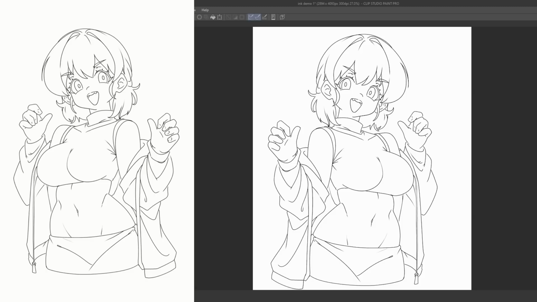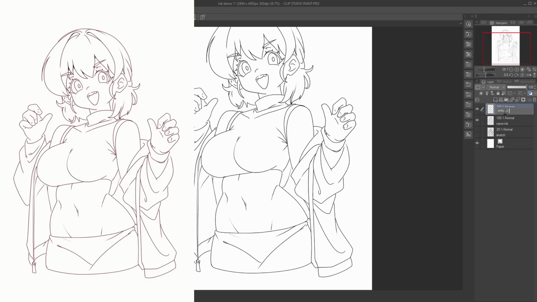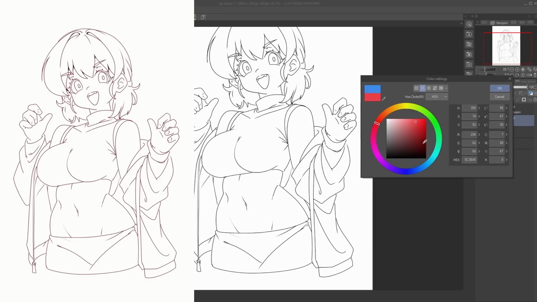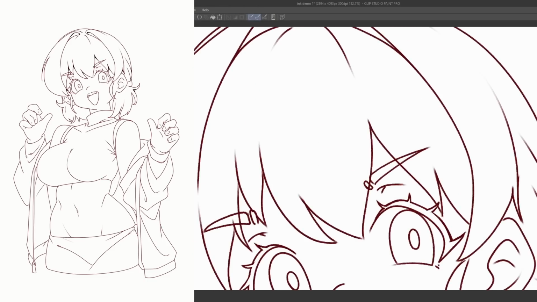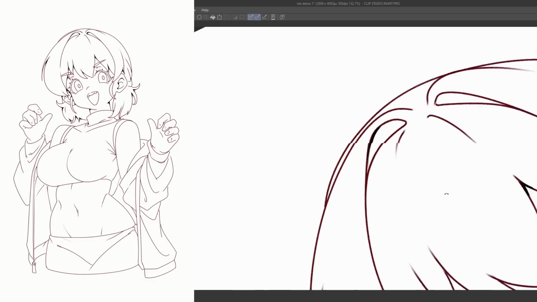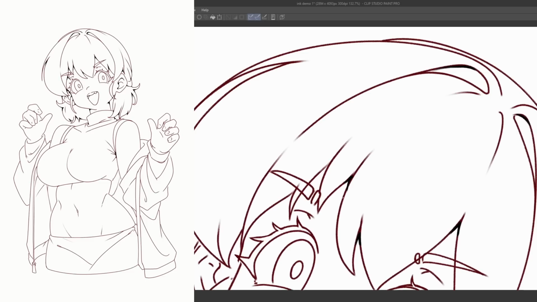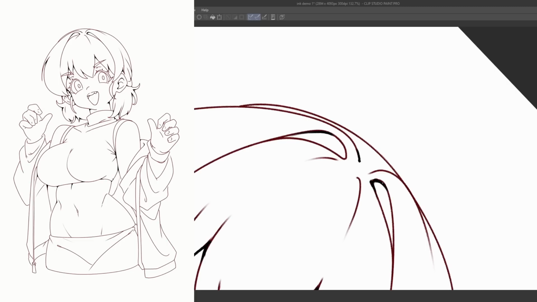So what I'm going to do next is I'm going to colorize that so it's easier for me to see the next layer. So I'll make a new layer, and I'll colorize the naive line art just so I can visually tell it apart. This is handy in a couple of ways. It'll tell me firstly where I have and haven't done the extra thickness to the line art, but it's also good to keep them on separate layers so that you can quickly switch the naive line art on and off, and you can see where you have or have not added the thickness to the line art and where you may have forgotten it.